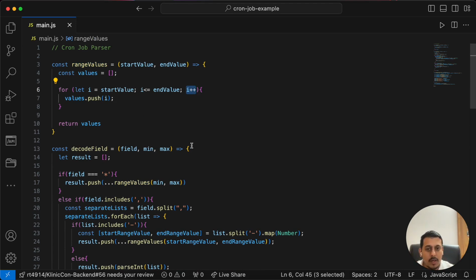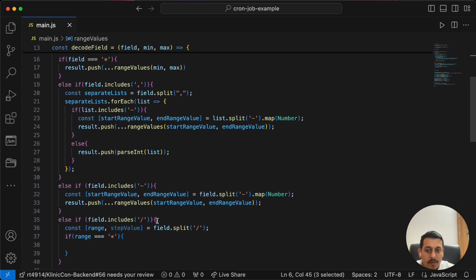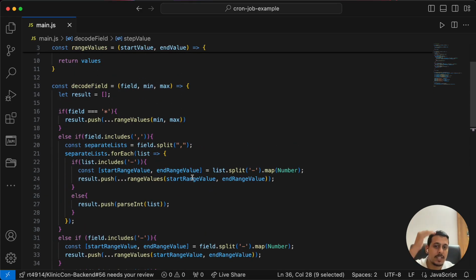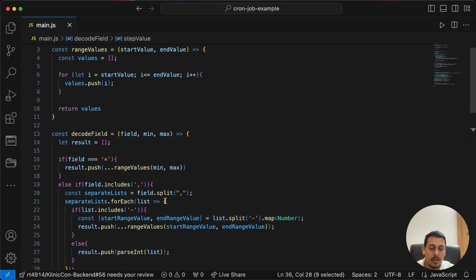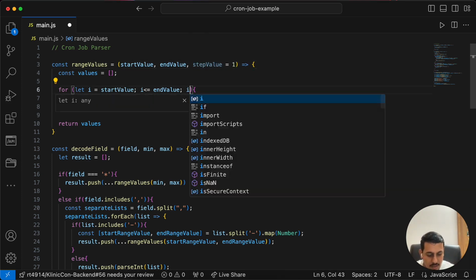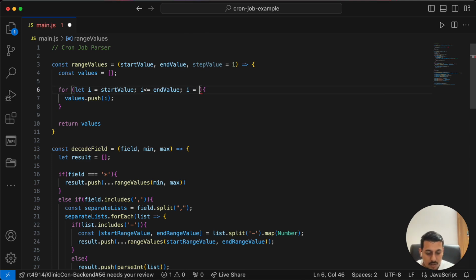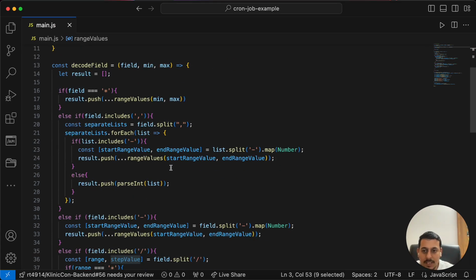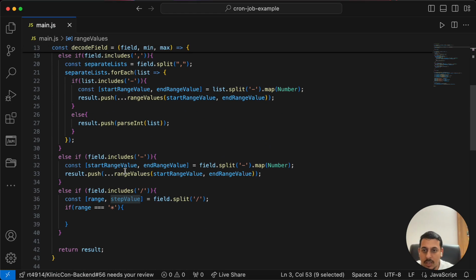Now we have to do it in a step, like 0, 3, 6, so we have to increase by the step value. I'll pass the step value, and the default value for that will be 1, so i equals i plus step value. If we are not using any step value, the increment will be by 1, and if we are passing a step value, we can control this in a very easy way.